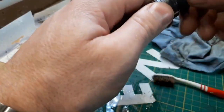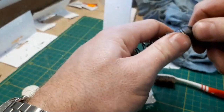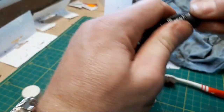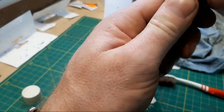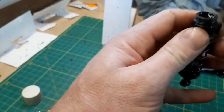Oh, actually, no. I've got a feeling that these are broke. I've been there. I think these have already threaded because it's literally just pushed the top off the shock. Let's try again. Let's give it a clean.